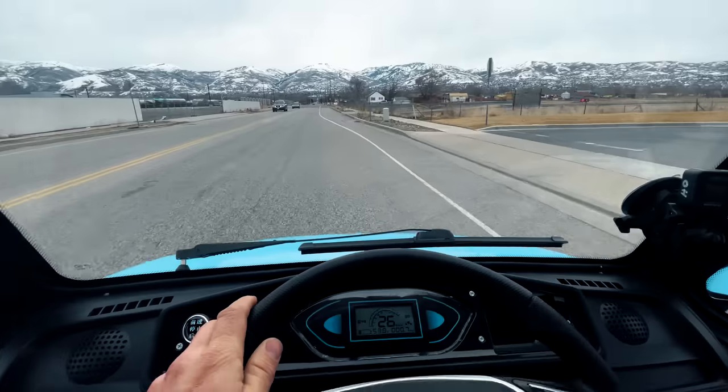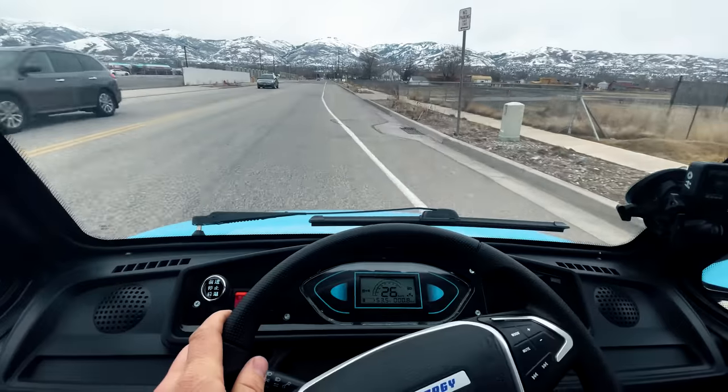I am a little concerned about the batteries though, because we've been driving, we've got about 400 feet so far and I'm down to one bar. Well, wish us luck, we're headed to the scale, which is probably 3 miles from here. If we make it to the scale, that's a good first stop. And then after that, we're going to go get some food. Here we go. We should get to the drive-thru about 5:30.